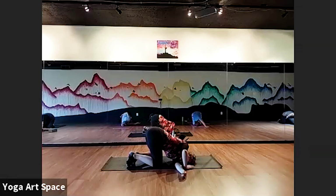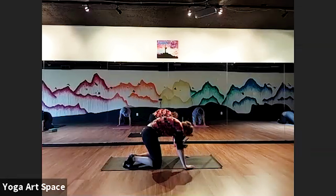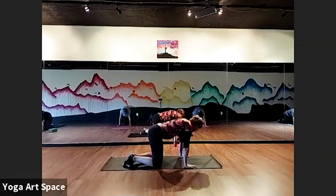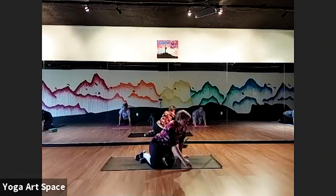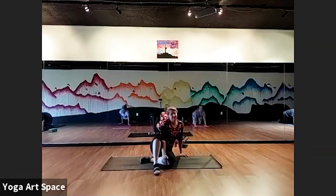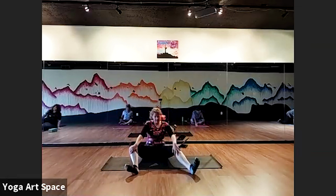Right hand slides in front of the face, press into it. Maybe a little cat and a cow to reset the spine. And let's make our way down to a seated place. Once seated, let's open the legs to a wide figure V shape.